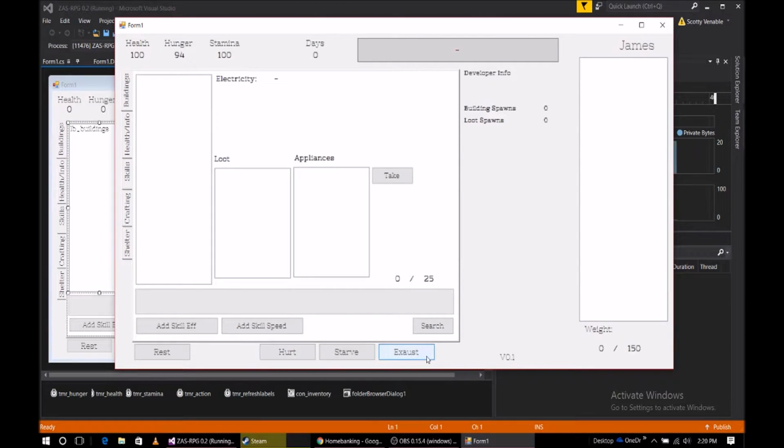So I have these little developer buttons. This will hurt the player. Once it gets to 30 health, it'll turn red, and it'll give a message saying the health is low. Now if I starve the player, once it gets to 30, or it should get to 30, yeah, I have to change that, but that'll happen. Stamina low, stuff like that. There's a little bit of stuff that I still have to do. If you rest, you gain stamina, and days go up.